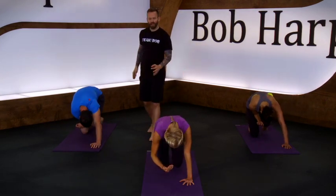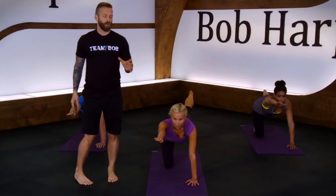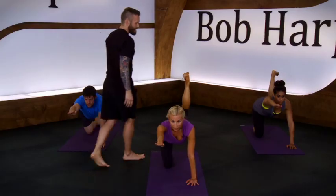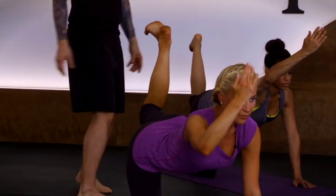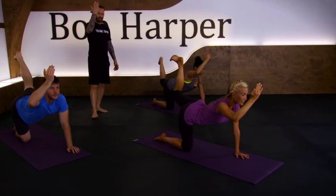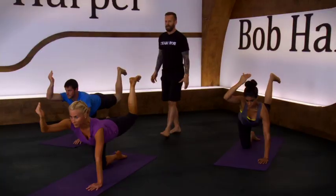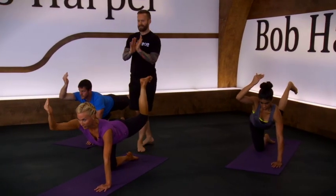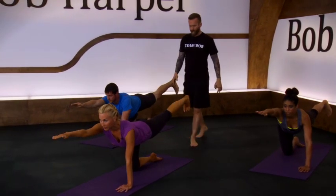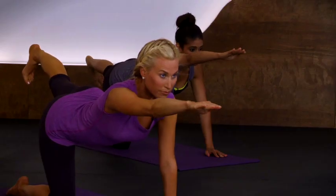Now, lengthen all the way back out. Here's what I want you to imagine that you're doing. I want you to put a bend in the back leg. I want you to reach your arm up as if you're trying to reach for that ankle. So you're reaching up as high as you can right here. Good. And extend back out. Hold it. Just a couple more breaths. Keep your belly in firm.